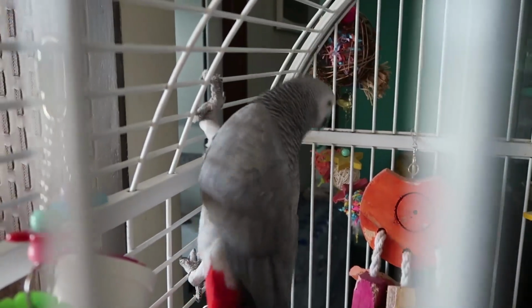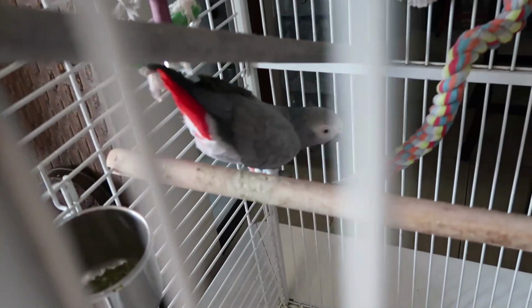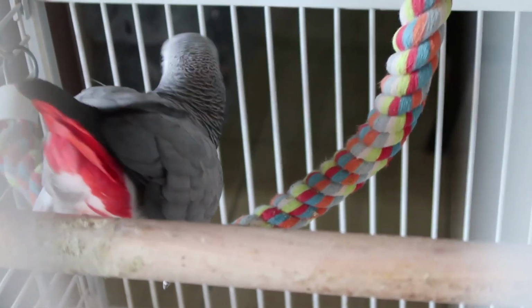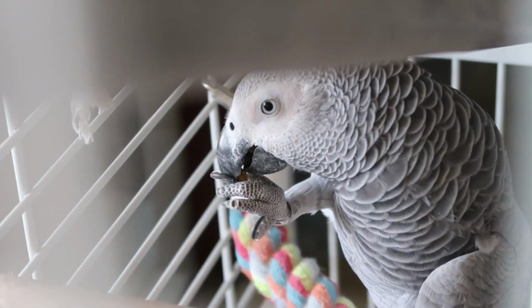So with the pellet now in her mouth, she's using her mouth to climb down. She keeps the pellet tucked under her tongue. See that? Keep on going. She's like, why are you watching me? She keeps it tucked underneath her tongue while she's moving around. And then she eats it. Awesome! You are brilliant, Ligaya.